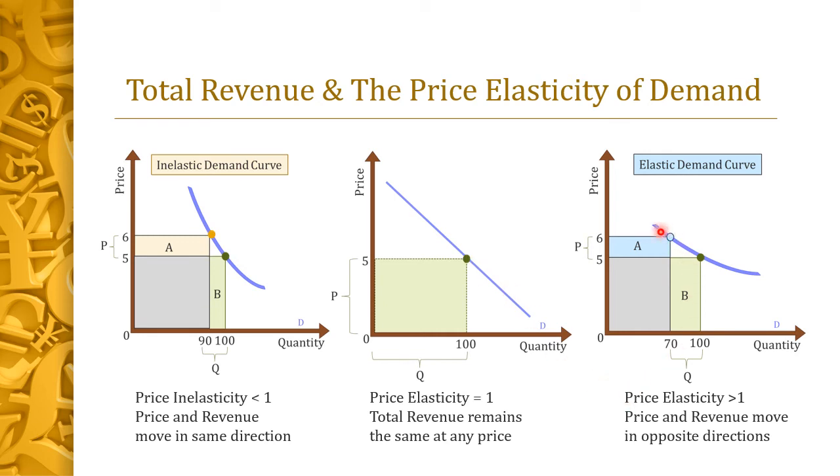Now, what if we have this very elastic demand curve? Well, then price and revenue are going to move in the opposite direction. So as price goes up, revenue will go down, and as price goes down, revenue will go up. Each one of these is a different scenario, but this basic rule of thumb down here works every time. But I want to take a look at linear lines here. They have sort of a special little twist, you might want to say, versus the curves.